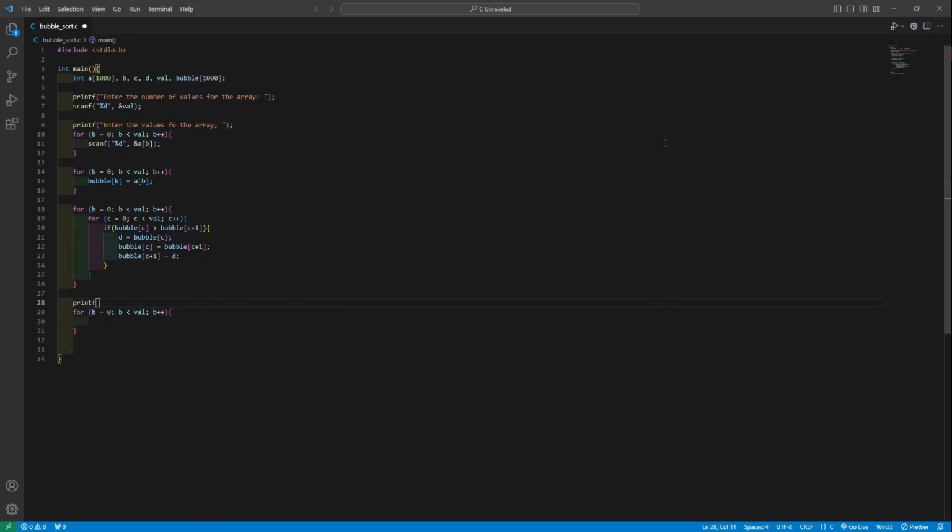Here I'll write printf because we need to at least tell that this is the bubble sorted array. Bubble sorted array is, and then here we'll write printf %d comma bubble b.